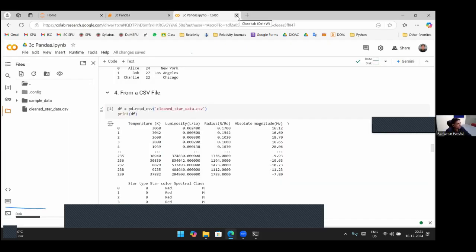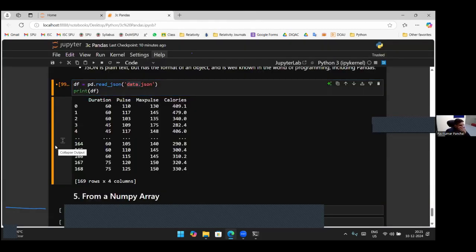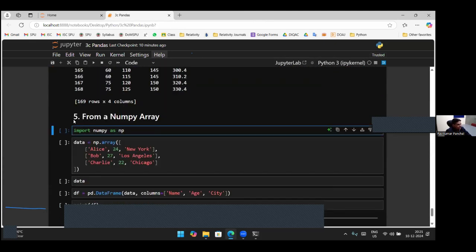So let me close this Google Colab notebook. So it is also possible to import data from a JSON file. Now let us use some NumPy features as well as pandas features regarding data structures, data frame.